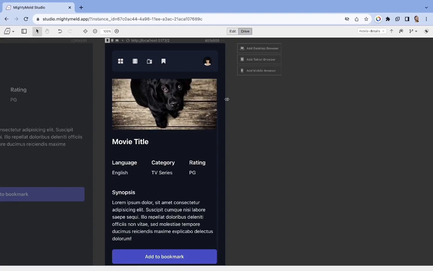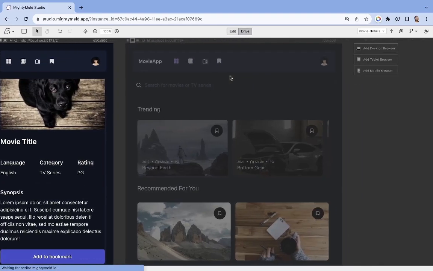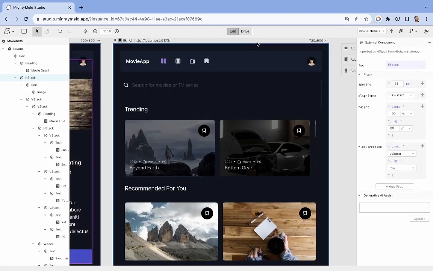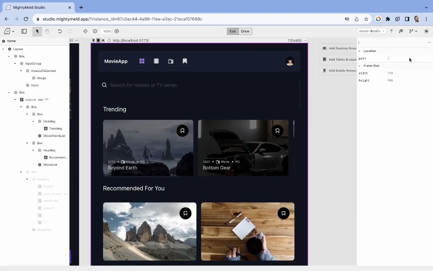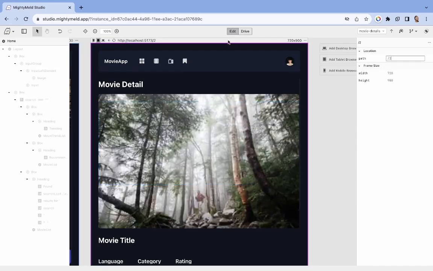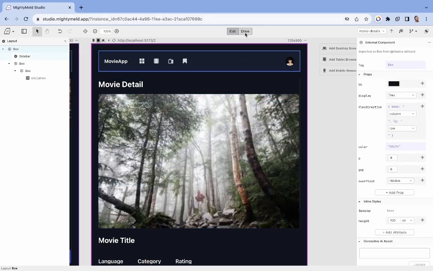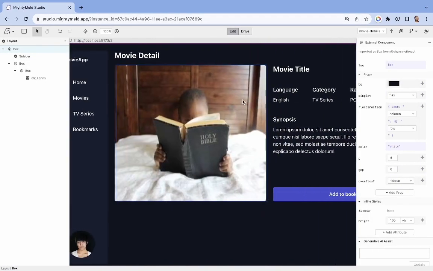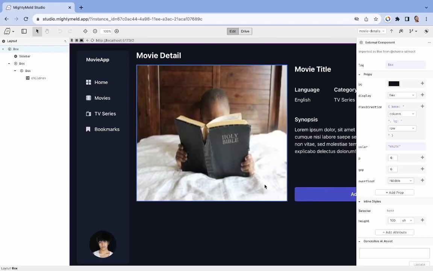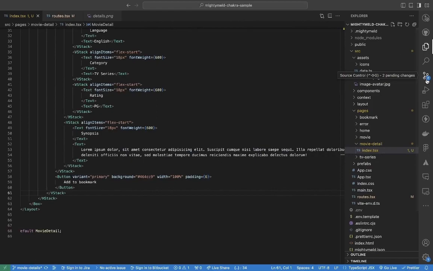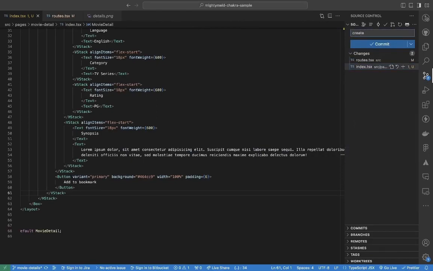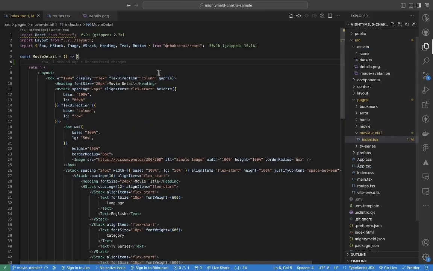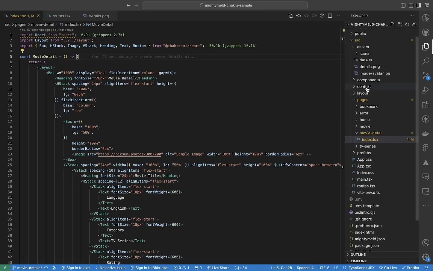All right, mobile view looks great. And this looks good also. Okay, I'm going to commit this and push to GitHub. Next step is to add the movie data.